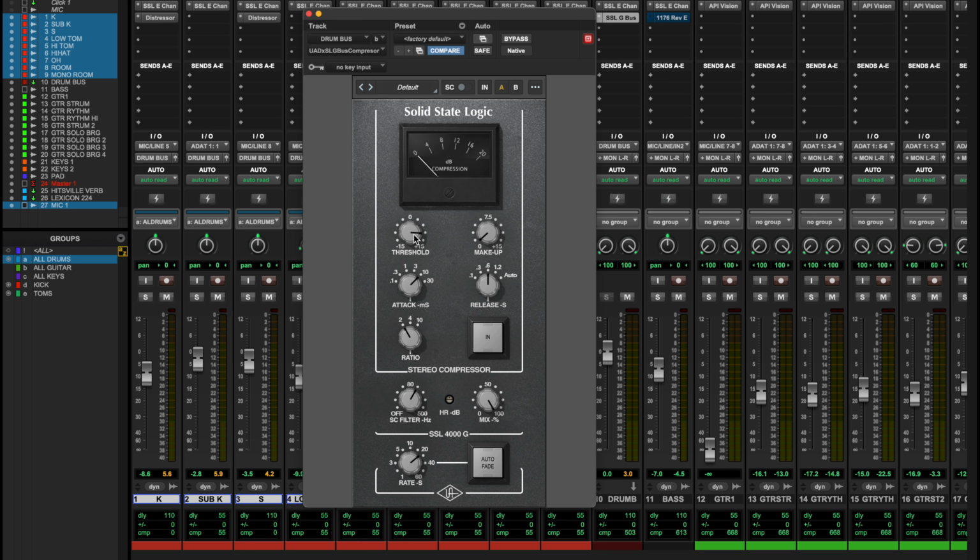And then obviously the threshold is set to taste. And then you can see UAD try to trick us. They started off with makeup gain already, and I was like, oh, this sounds good. But then I realized that there was makeup gain already set at the default setting, so I made sure to restart that at 0, and I added, I don't know, I guess like a dB or something.